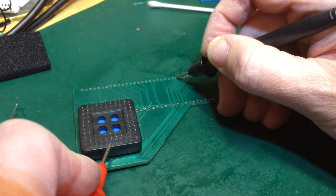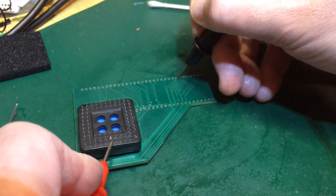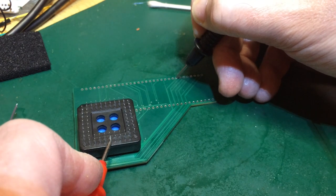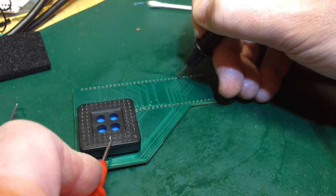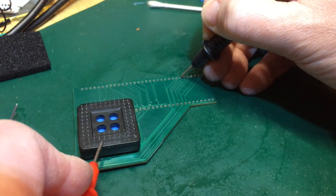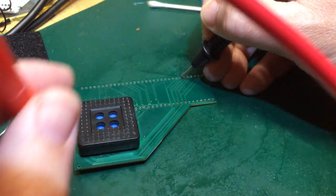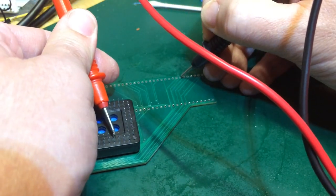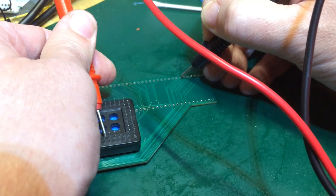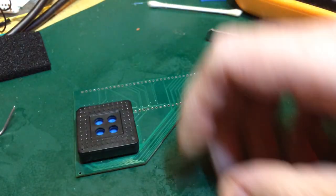I'm seeing a capacitance pop up every now and again on this pin. Maybe that's a power pin or something. Let's try a different pin at the top. Now, I think we're going to have to be a bit more targeted here.